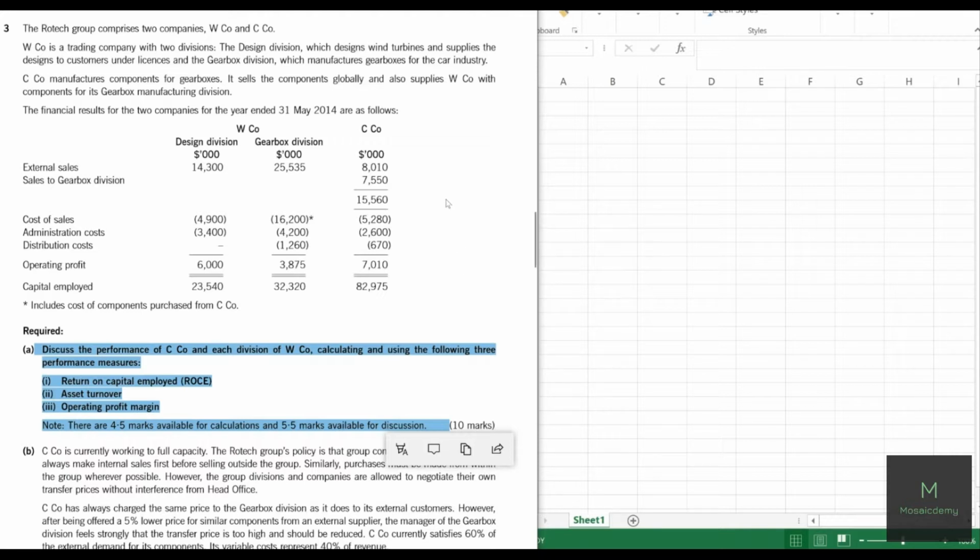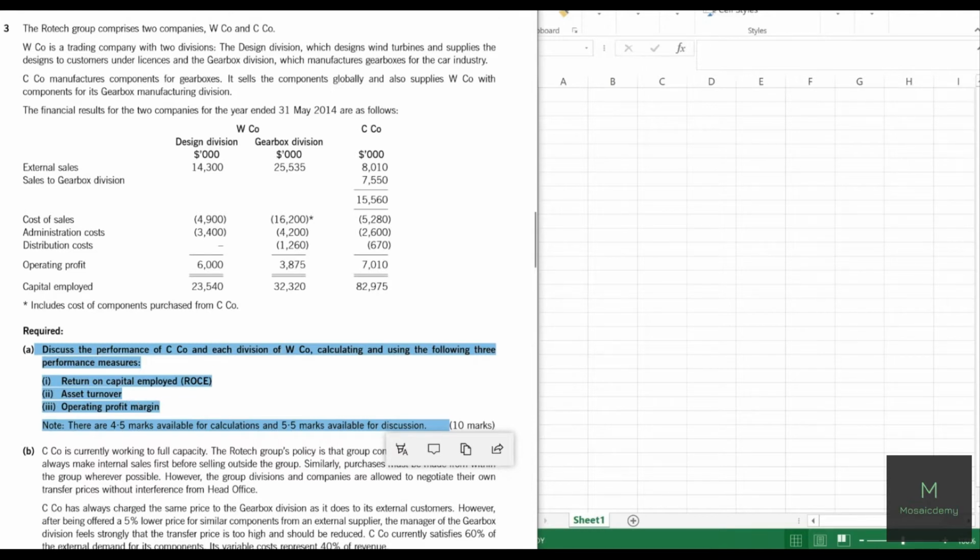Okay, so we have three ratios we need to calculate, and if you remember, these three ratios are interconnected. So ROC, operating profit over your capital employed. Asset turnover is your, remember, whenever there's a turnover ratio, whatever precedes the word turnover is in the denominator. So assets is in the denominator, and for most turnover ratios, the numerator is sales. So sales over assets. And operating profit margin. A profit margin always has sales in the denominator and the corresponding profit, operating profit in this case, in the numerator. So they're all interconnected.